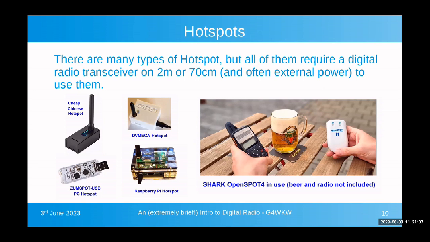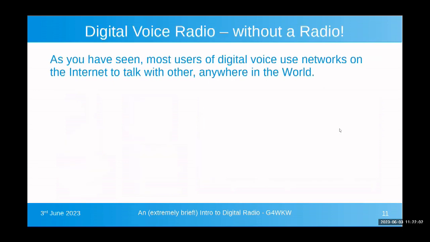There's a Raspberry Pi one. A lot of people have those in various forms, and they run an application called PiStar, and PiStar, you know, is very well thought of for connecting to lots of digital radio networks of various forms. Now, that photograph on the right is from an advert for the Shark OpenSpot 4. And you can see the chap has his beer, he's got his digital radio there, and he's just using his hotspot to talk to other radio amateurs anywhere around the world. So, you know, it can be a self-contained unit like that with a tiny aerial inside it.